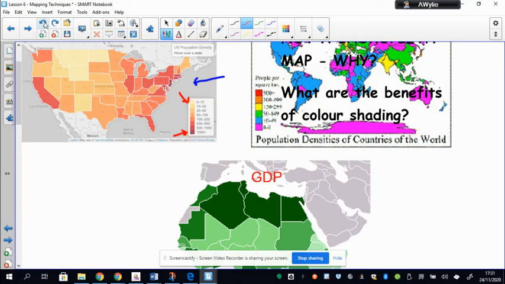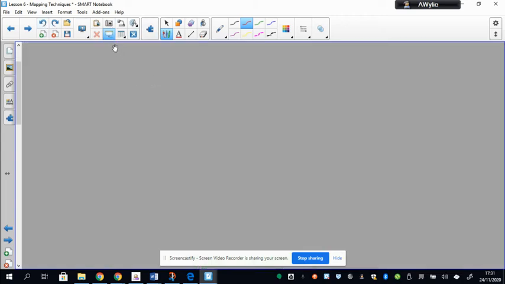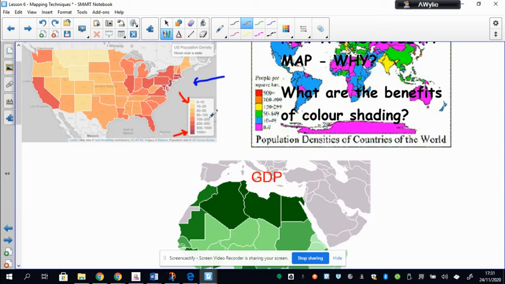Right, one final key thing to think about when developing one of these maps is to be careful with your key. You'll notice here we've got a value of 0 to 10 representing our lowest category, but then our second lowest category has 10 to 20. We have duplication. So if we did have a US state that had a population density of 10, which one would we use?